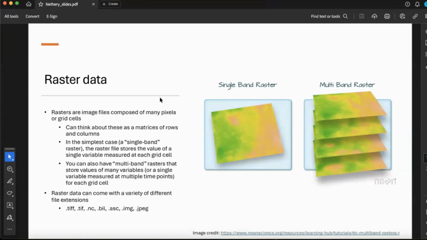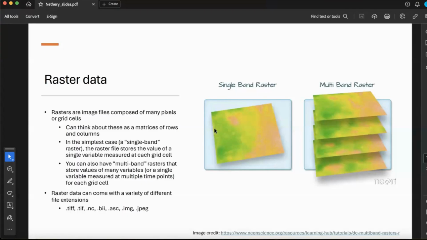In the simplest case, a raster file might just store the value of a single variable measured at each grid cell, maybe a single climate exposure variable. In that case, we call the raster a single-band raster, meaning it only measures one particular feature, in our case usually a climate feature, at each grid cell.